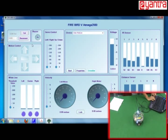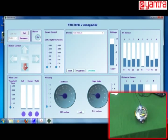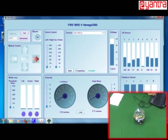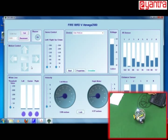So first of all, first motion, just try the forward motion. Your robot is moving forward, then I stopped it, otherwise it will fall. Then backward, stop, right, stop, left, stop. That means the motor is also working fine. So good.